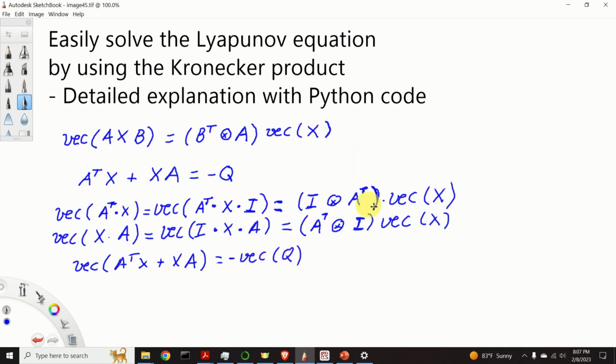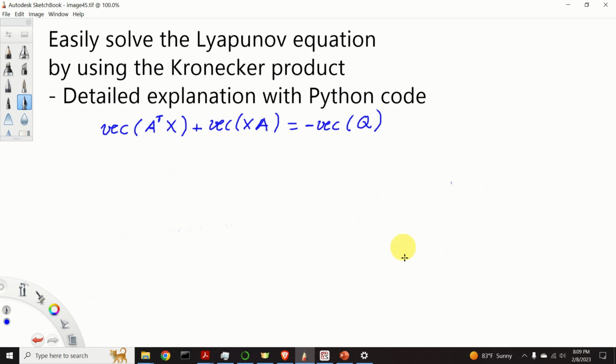Now, let's introduce the following notation. Vec q is simply staying as vec q. However, let's transform this expression. So what do we have over here? Vec operator is a linear operator, and we can write the result as follows. And consequently, let's apply this formula given over here. Over here, I erased the previous expressions and I wrote the last expression over here. Let's apply the previously derived formulas.